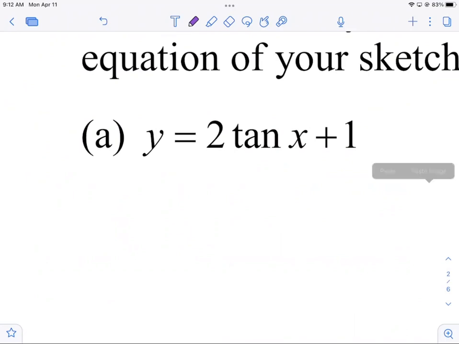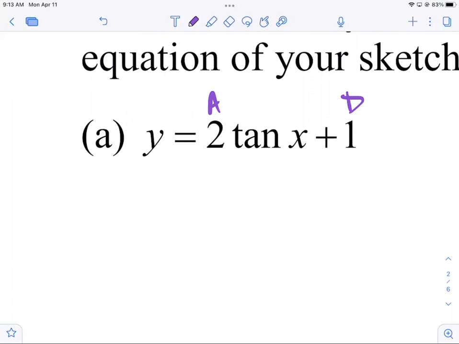Yeah, very good. Is that x plus 1, is it inside or outside? It's outside, right. If you intended it to be on the inside, you would have had to put parentheses there. So this is an a value, as Brady already said, and a d value. So what does the 2 do to any function? A multiplier and a movement up. Well, it's a multiplier, so it's a dilation. So it's a stretch or compression. Stretch vertically or horizontally. Vertically, because it's in front, by a factor of 2.